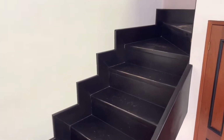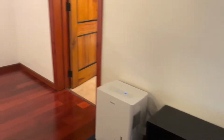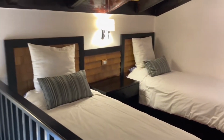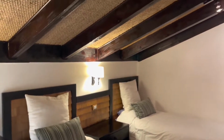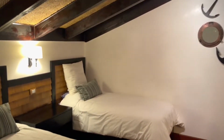So here, let's say you have some kids coming over and you're thinking, where am I gonna put these extra kids? Well, here you go. Here we walk up the stairs, and this space, this bedroom is for your guest children, the children of your guests, or if your kids have friends over for a sleepover or whatever. So here you have also 2 twin beds. This is for, like I said, your kids' friends, or whatever.